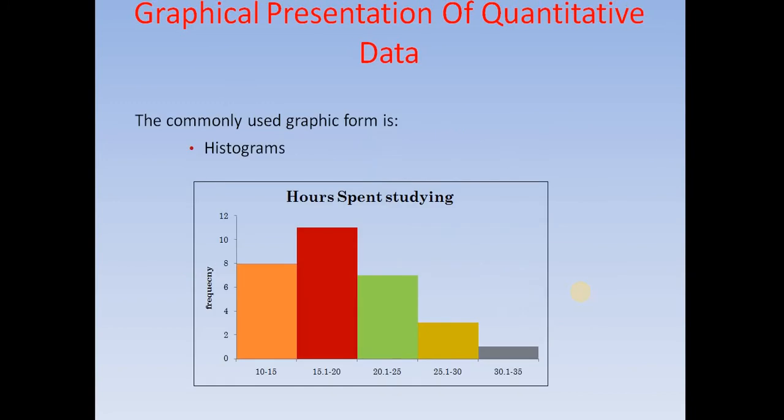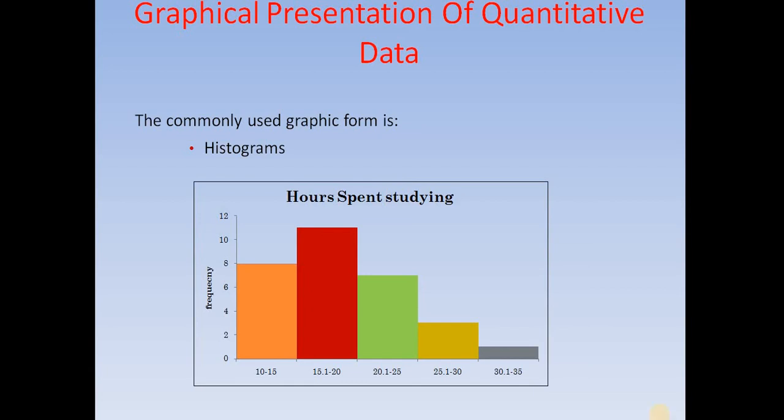Now we have another kind for quantitative data. For quantitative data, histograms are usually used for the graphical presentation of the data. Here we can see it also has bars like we have seen in the bar graphs, but here is the major difference.